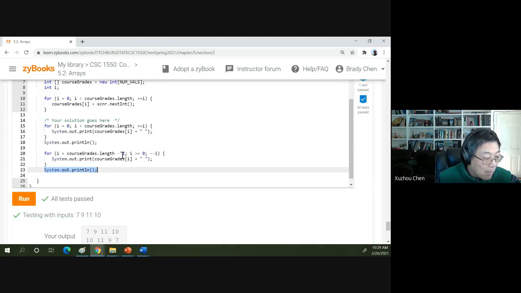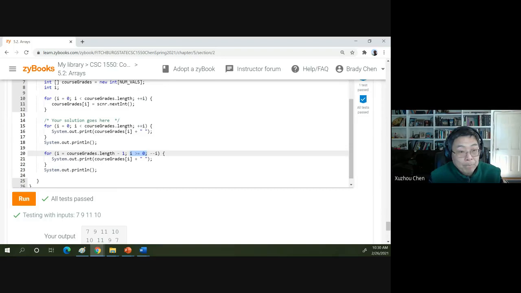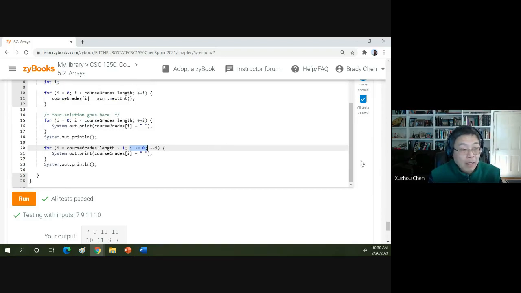So when you do it reversely, instead of i less than 100 and then incrementing i, so you increment from 0, 1, 2, 3, 4, now you actually do the reverse. So you decrement. You start with the array size minus 1, and then i is still greater than or equal to 0, and then you decrement i. So initially it's 99, and the second one is 98, 97, 96, until you reach 0. Okay. Any questions?